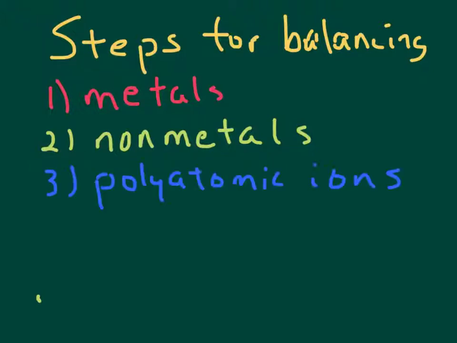Now, to help yourself speed things along, if, and this doesn't happen all the time, you have polyatomic ions, then you can actually balance those as complete entities. So if you have hydroxide on the left side and hydroxide on the right side, you can work with that. Now that's the caveat there. The polyatomic ions have to be on both the reactant and the product side for you to use this as a step. If they're not, if you just have it on one side or the other, just break it down into the individual atoms and just follow steps 1 and 2.